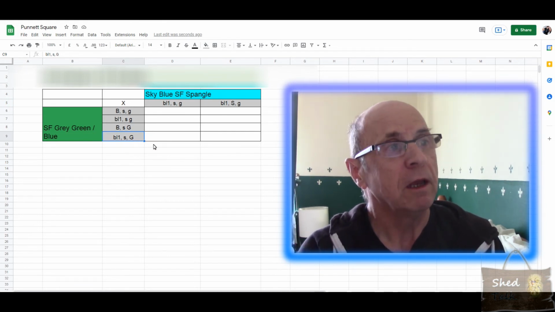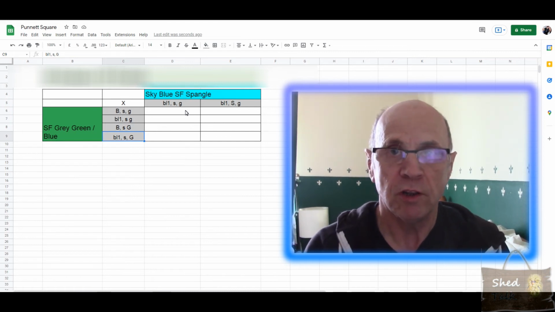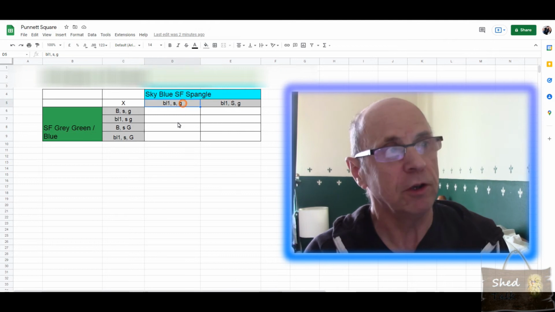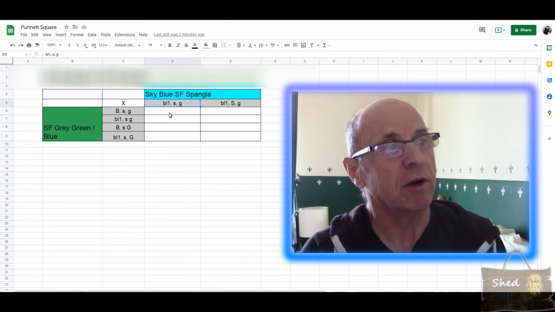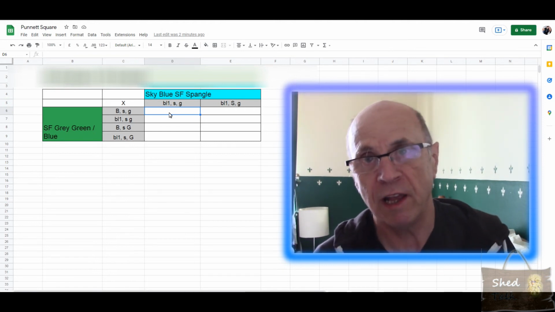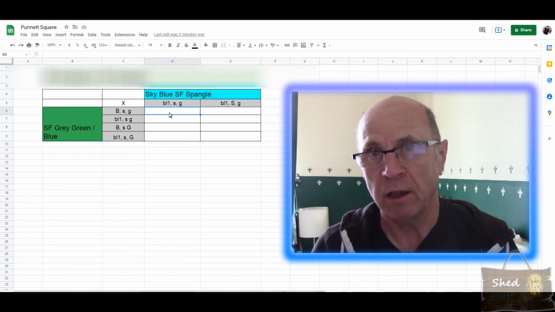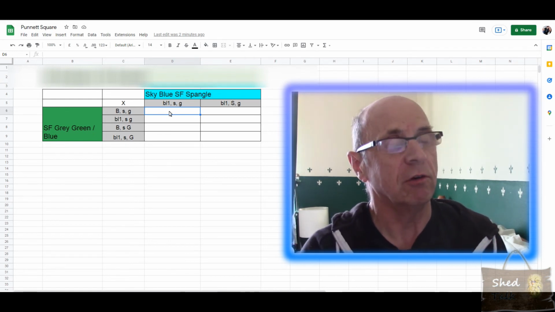So exactly the same as we've done previously, we just need to pull the allele from the top bird down for each of the squares, and then add the allele from the bird on the left hand side, bearing in mind this time that we've got three genes to consider. So I'll just do the first.